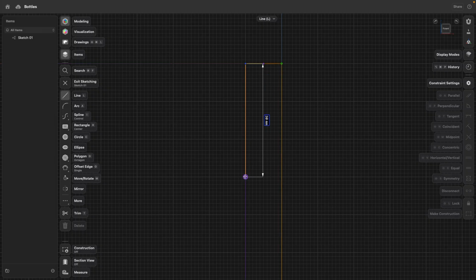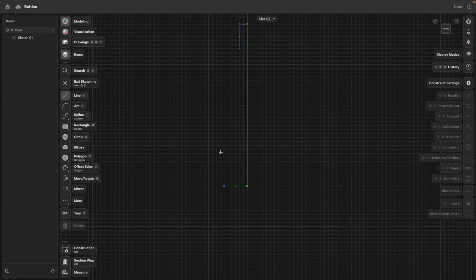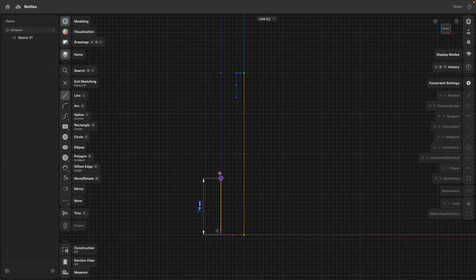We will go down 30 millimeters, click, and then we will stop. Right click and exit the active drawing. At the bottom, we will just draw another line straight up to around 140 millimeters. Click and right click, and one more right click and then select drop the line tool.